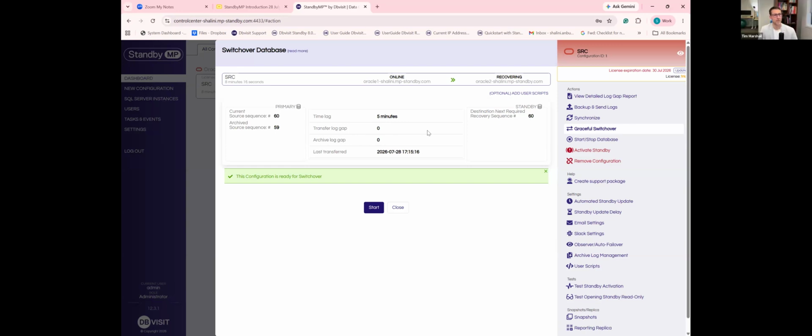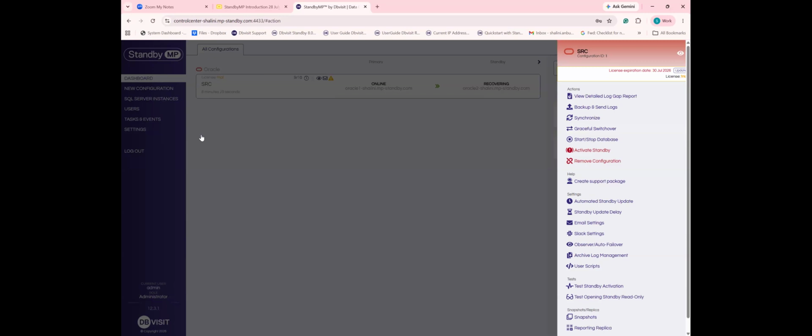Right. So, what scenarios would we use this in? If your primary has a poor performance issue due to hardware, or you need maintenance time to get this hardware fixed, you can perform a graceful switchover, where your standby is promoted as primary, and the application can point to it and users can connect and work with it.